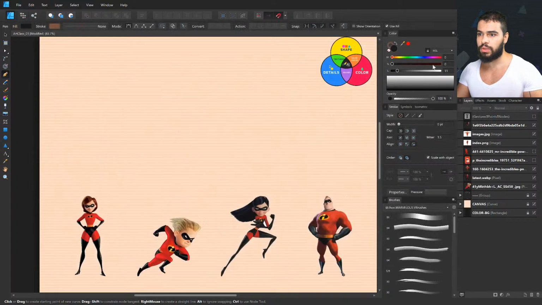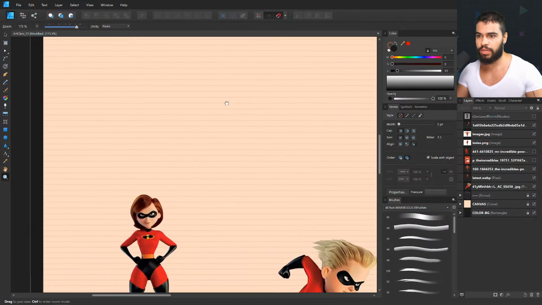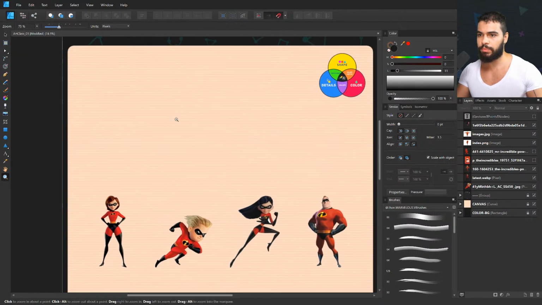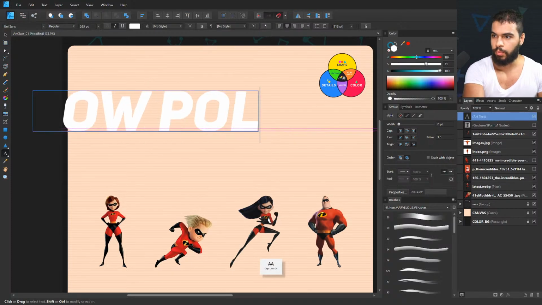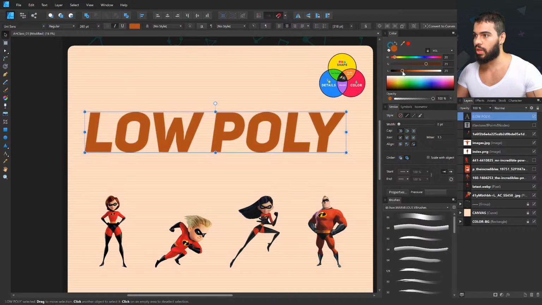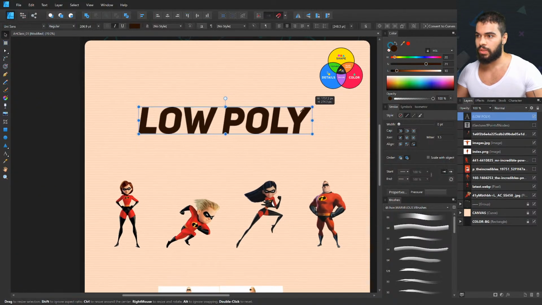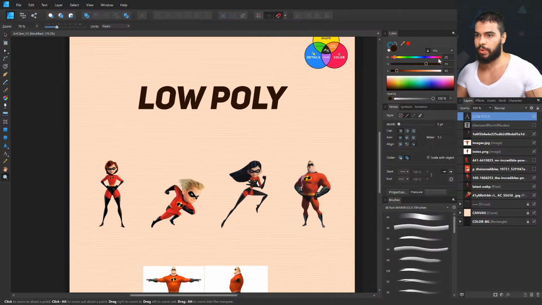I hope so. And the first thing that I like to do while you're using the Paint tool is the low poly. Let me type here in a very big way. Low poly, low poly. What is low poly? Low poly is as few polygons as possible. And what is the principle behind this?